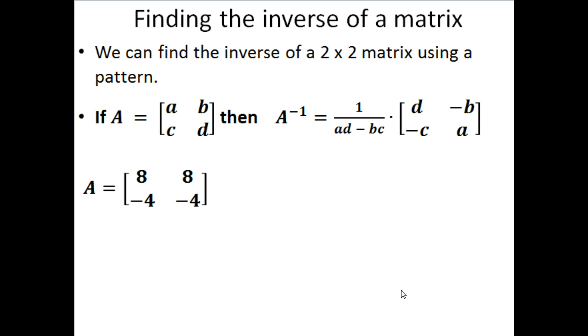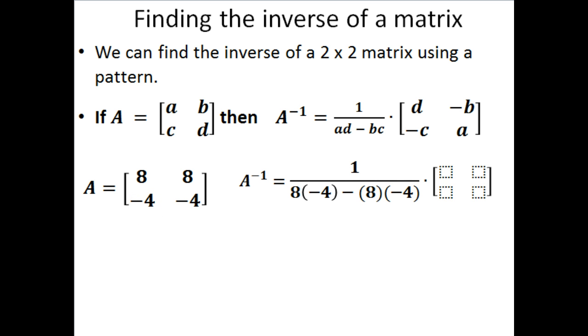So here's our example problem. We've got an 8, 8 on the first row, and the second row is a negative 4 and a negative 4. For this particular one, we want to find the inverse. Again, the inverse is denoted by this negative 1 notation, A to the negative 1. Here it says that we've got to do A times D, and if you notice, A is in the upper left, D is in the lower right. So basically we're going to multiply these two items together: 8 times negative 4. We'll write that here, and this is 1 over 8 times negative 4. Then it asks us to subtract B times C, and this is my B and this is my C. So subtract 8 times negative 4.